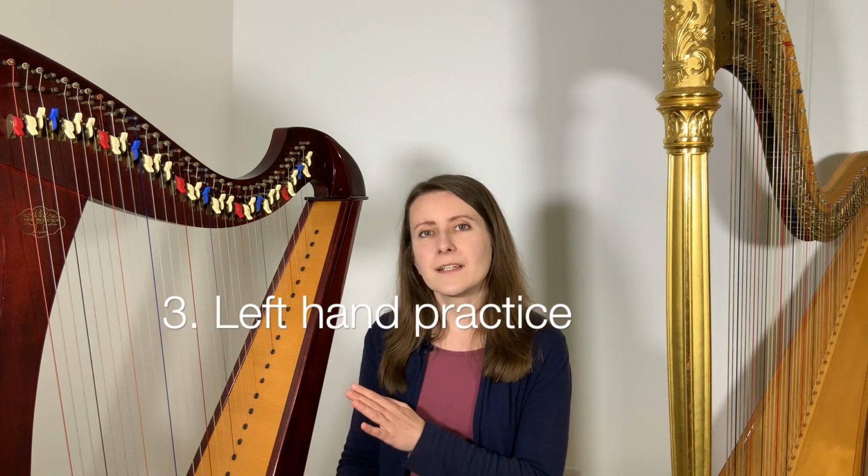Tip number 3. Spend some time practicing just the left hand and reading the bass clef. Be aware of the patterns that you've discovered and remind your left hand what it needs to do. For example, go back to the string you played before, or move 2 strings down and then 1 string up.